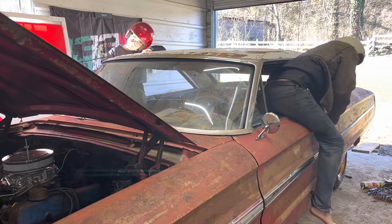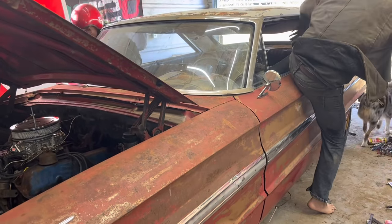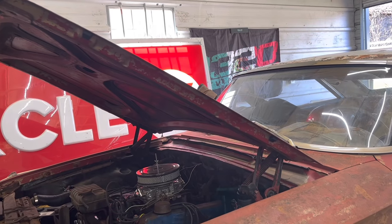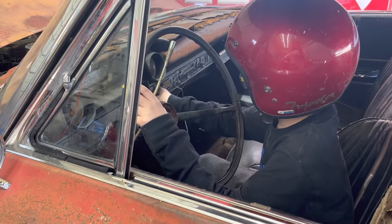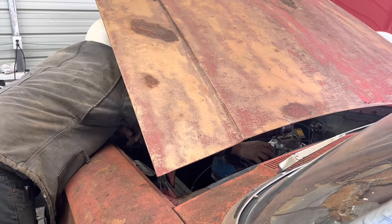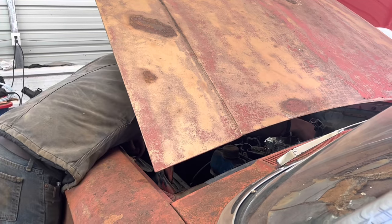Sounds like the battery's about dead, even though that one just got started. I'll tell you that right now. Oh no, oh God, I'm stuck. Oh wait, that's getting spark. Maybe the carburetor didn't have any fuel in it. Maybe.